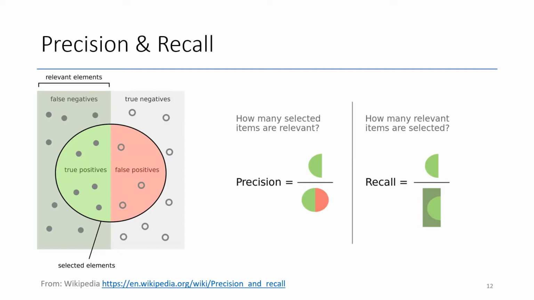So the first thing you can of course do is to calculate the precision and recall, which are two fairly standard methods of evaluating different kinds of results. The precision basically tells you how many of the returned documents are relevant. And the recall tells you how many relevant documents did we actually return from the pool of all relevant documents that we know about.